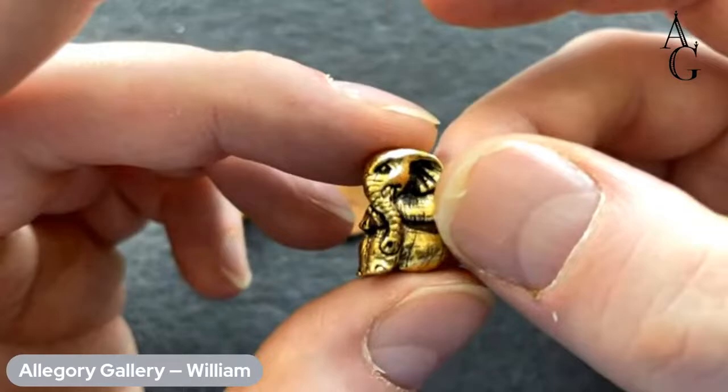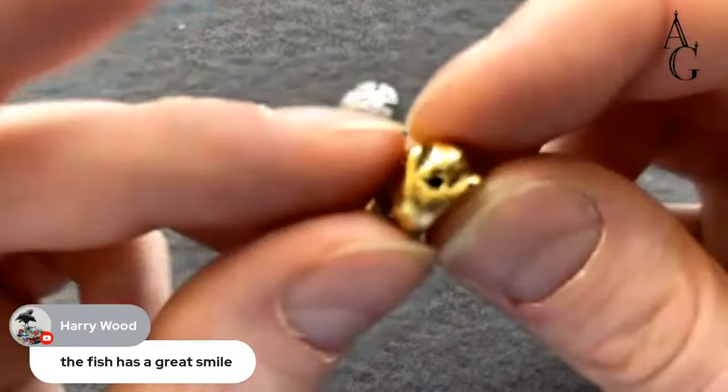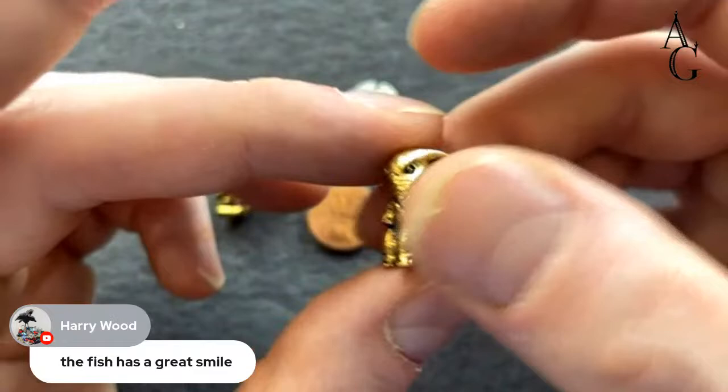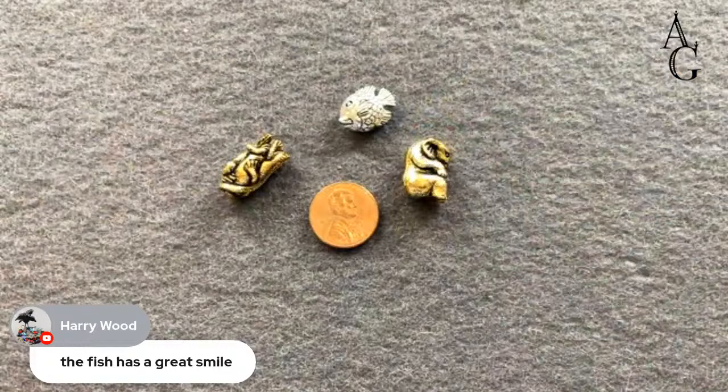I think this is really cute. This is in the antique gold finish as well. Harry says the fish has a great smile. It does, right? All right, so that's the elephant, and the bead hole goes top to bottom on the elephant. I'm going to say the elephant is a little bit heavier than the gecko because it has a lot more mass to it.